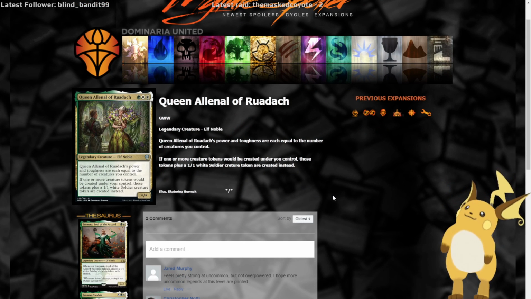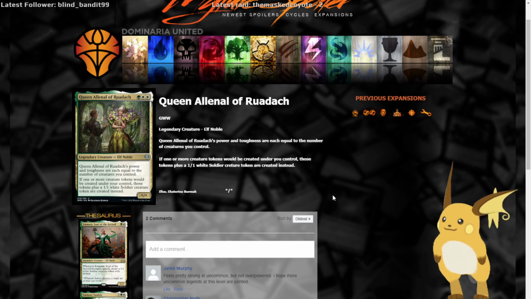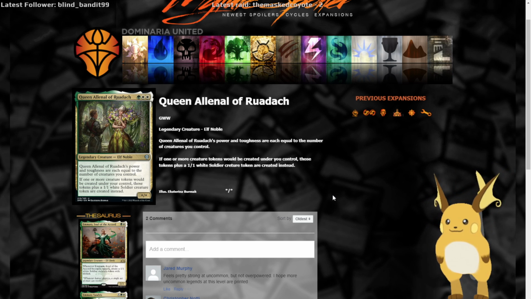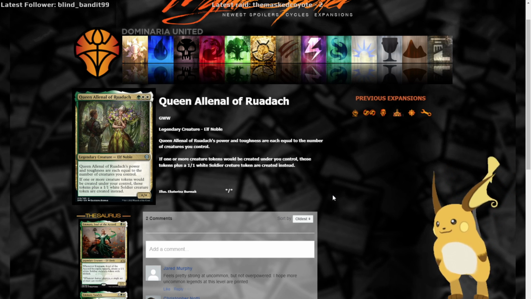Queen Allenal of Ruadach. Green, white, white for a star elf noble creature. So this creature's power and toughness are each equal to the number of creatures you control. So it's a 1/1 if you play it on its own. If one or more creature tokens would be created under your control, those tokens plus another 1/1 soldier creature token are created instead. That's neat.